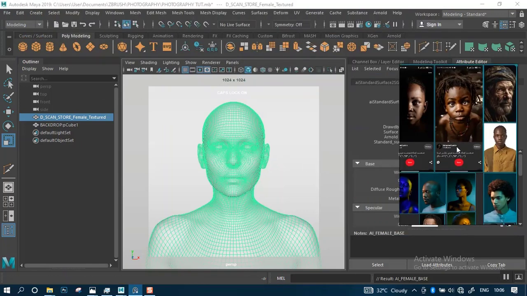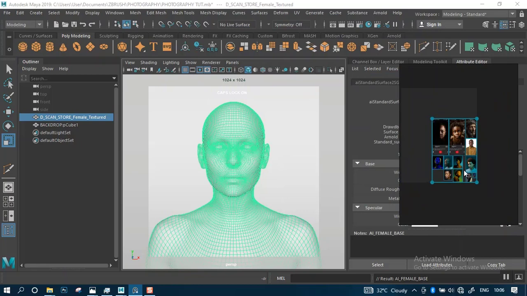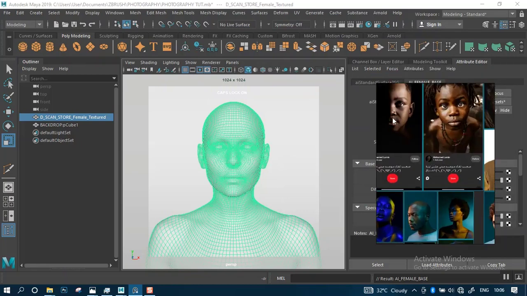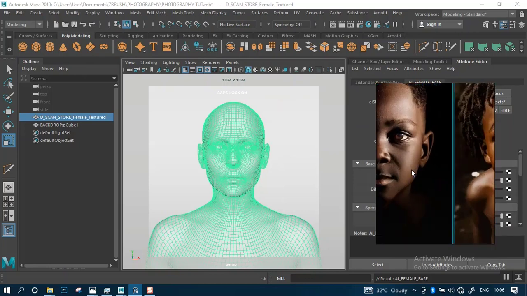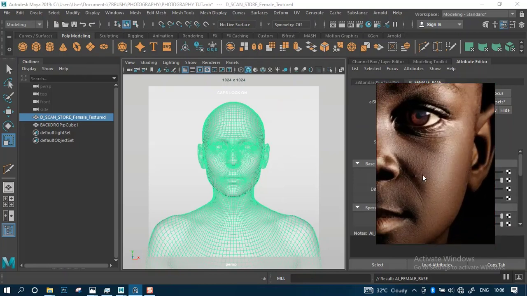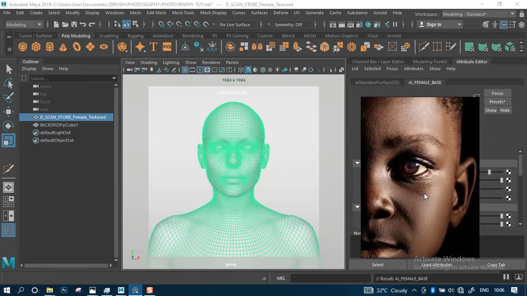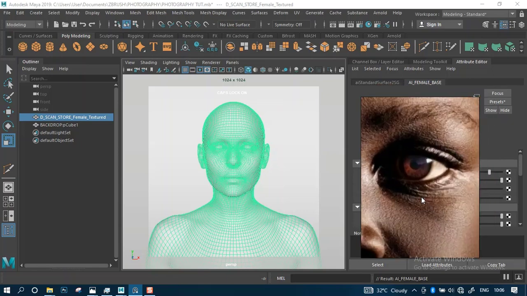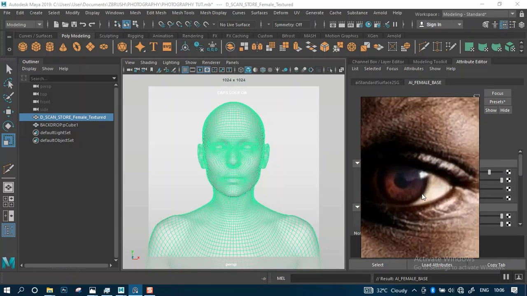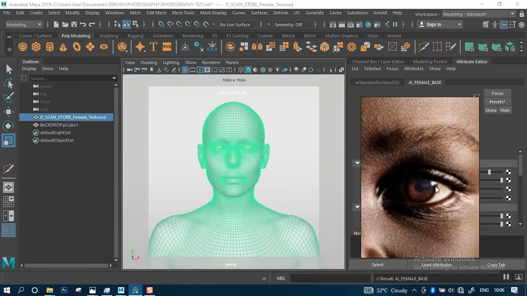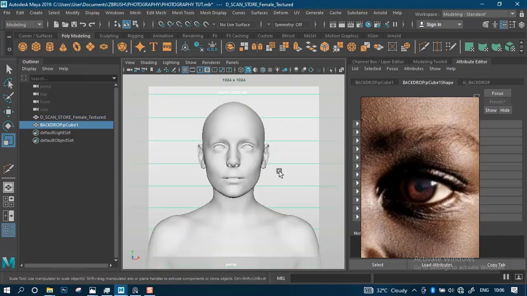We'll just put this here. So now let's start with something a bit more basic. Let's start with this single light setup in here. Right off the bat, you can actually see from the reflection of the eye where the light source is coming from. You can see the light is coming from this region around here.